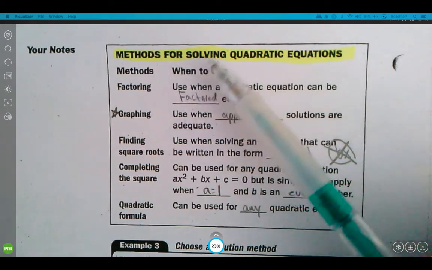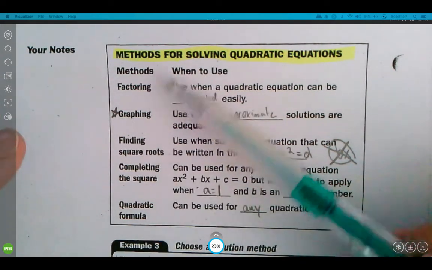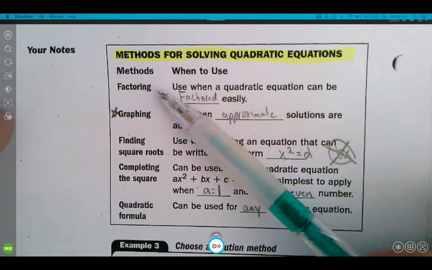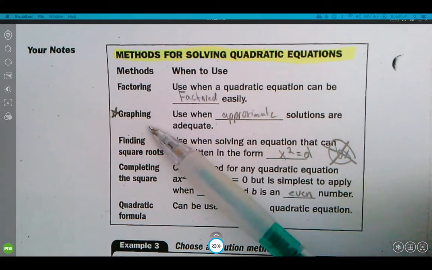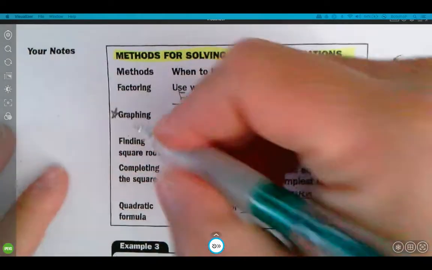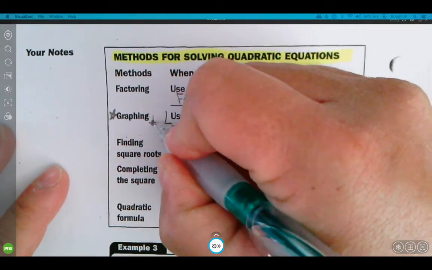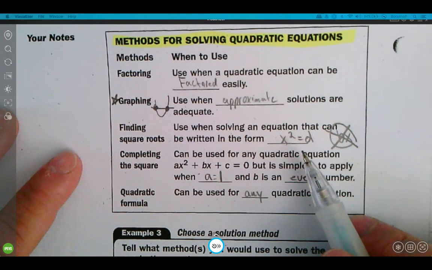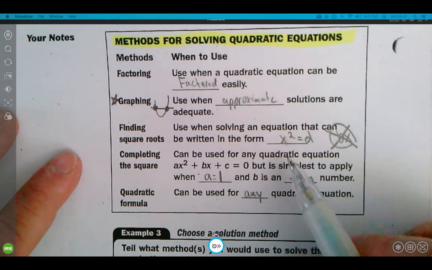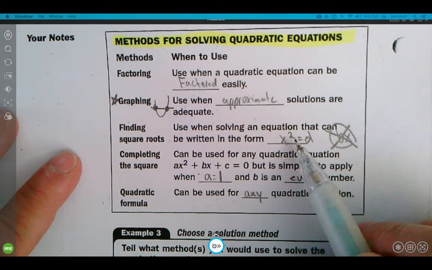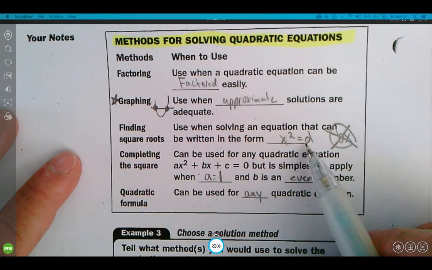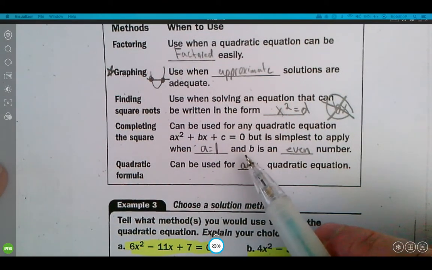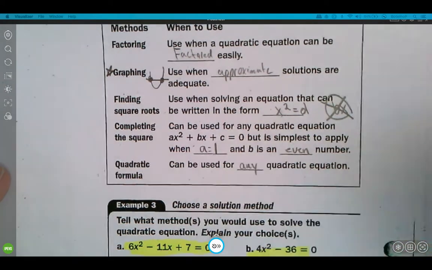So just remember this. I love this little graphic because it shows all the methods we've learned for solving quadratics. The first method we learned in chapter 9 was factoring. Then we learned how to graph, and on a graph, the x-intercepts are the solutions. Then we learned the square root method, which works best when you have just an x squared in the equation. Then you solve for x squared and square root both sides. Then we learned completing the square, which works for any type of quadratic.